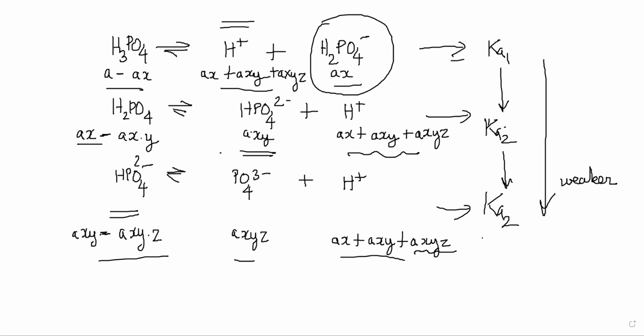Suppose you look at example 14.13. Codeine, a drug used as a painkiller, is a naturally occurring amine that has a Kb value of 1.6 into 10 power minus 6. So let's say we do this 14.13. So codeine is an amine which has a Kb value of 1.6 into 10 power minus 6.